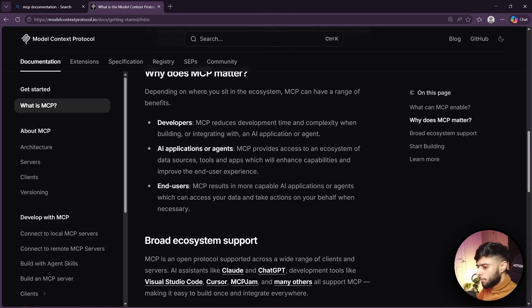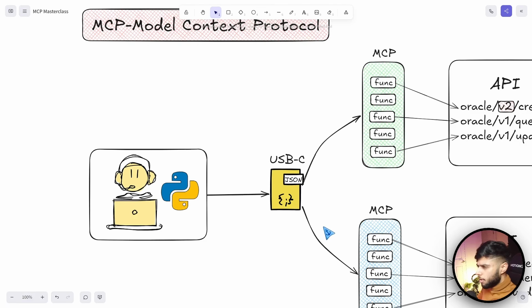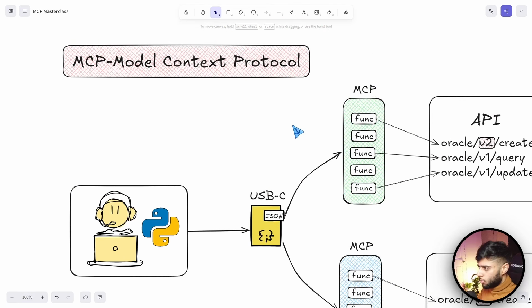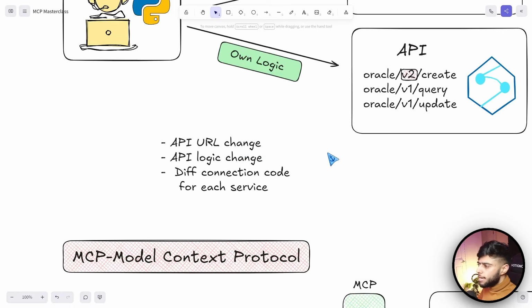Okay, let me just tell you one more thing. I think it is obvious, but still I want to express one more pain point, because when I just saw the word developers, I was like, bro, let me just tell one more thing. Whenever you are developing anything, you would see one pain point even after building the client. Even after building the client, you can still see some changes in the function names.